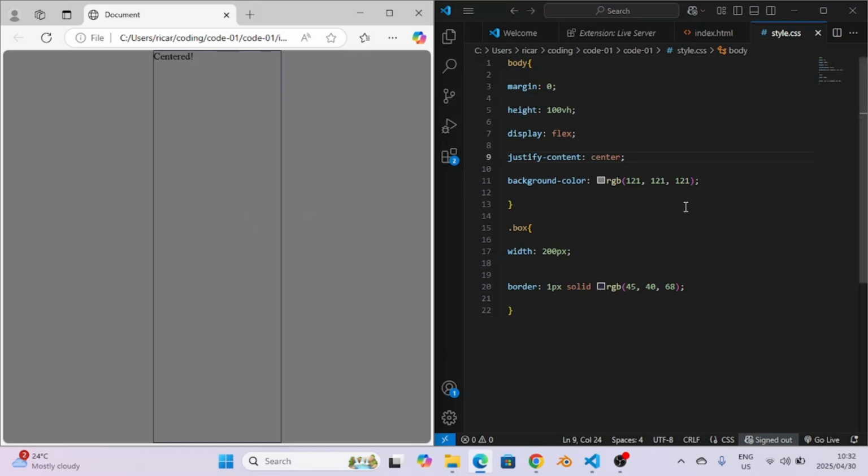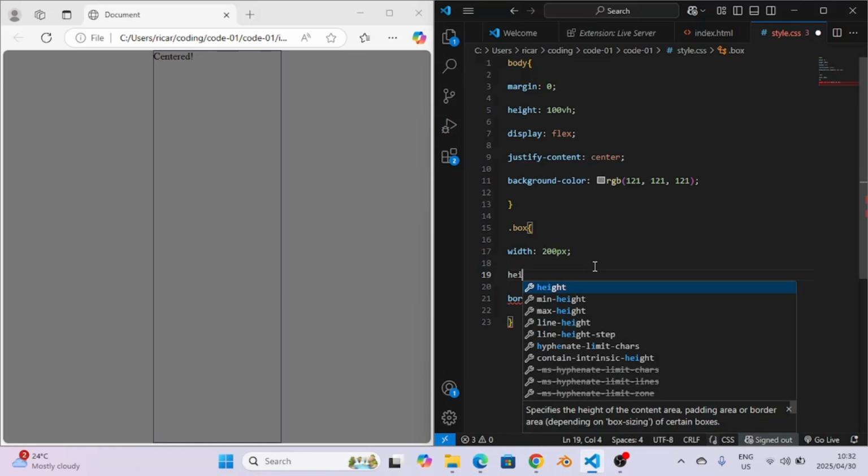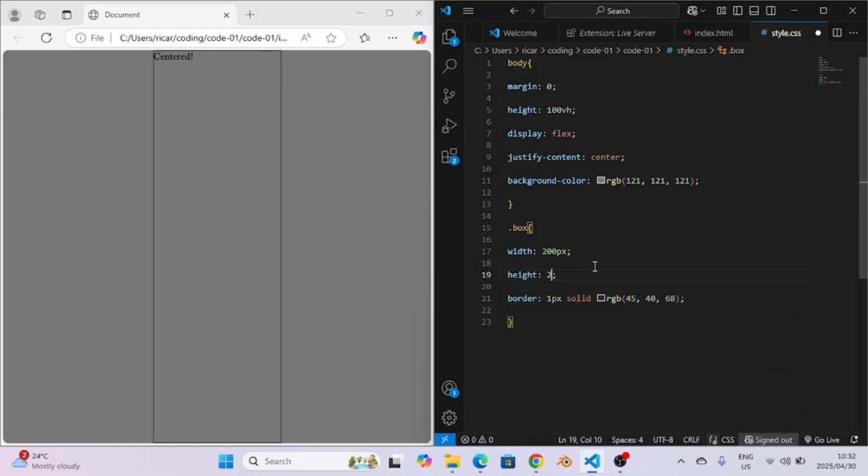And now if you want to center it here in the y-axis, you won't see it because of this height here, so therefore we have to put a height here. We may change this height later on depending on what we're doing, so I'll put that, then I'll press Control S and change the height there.